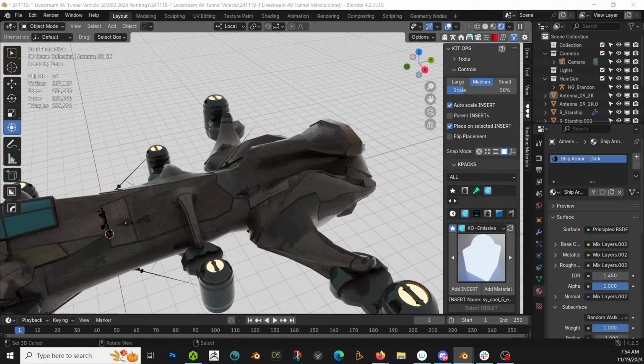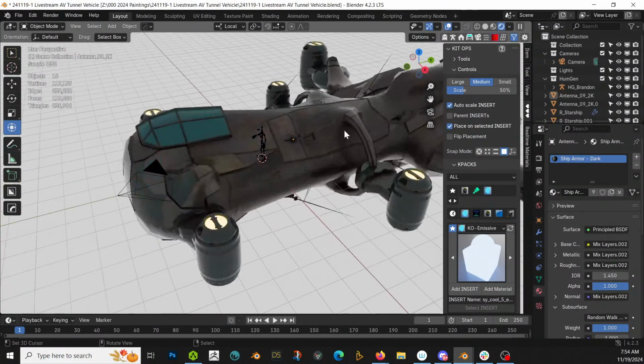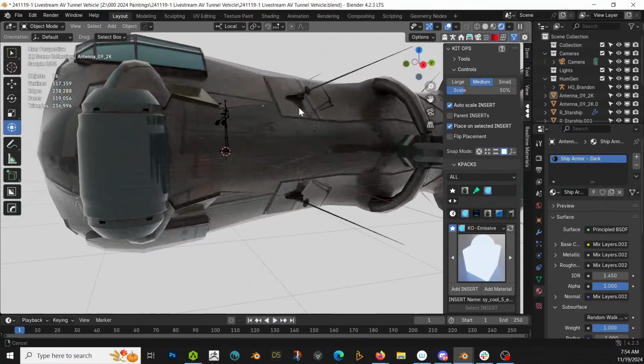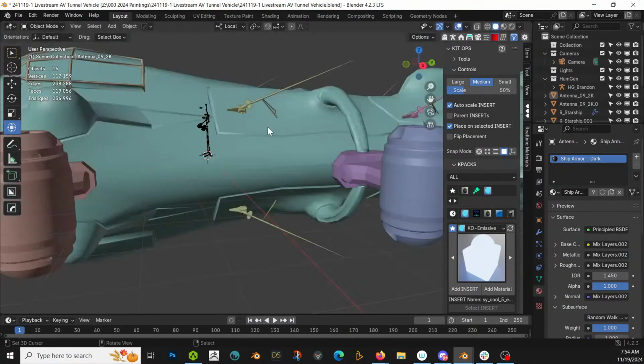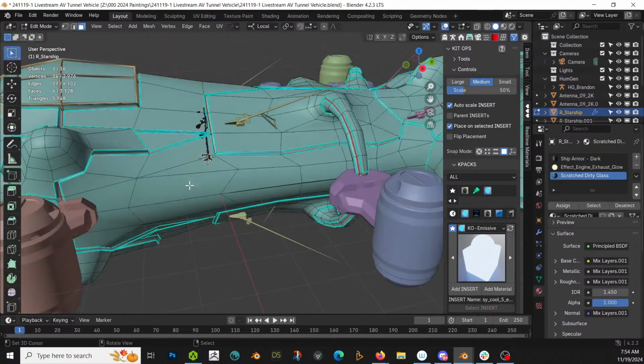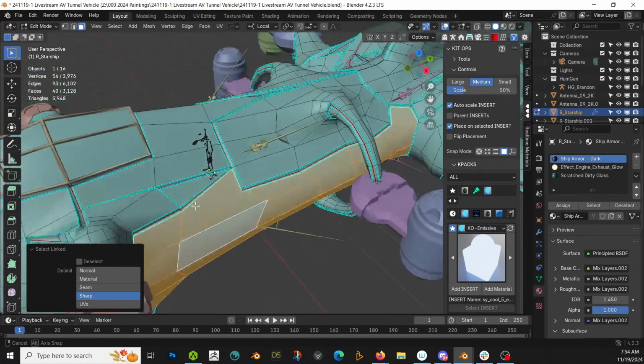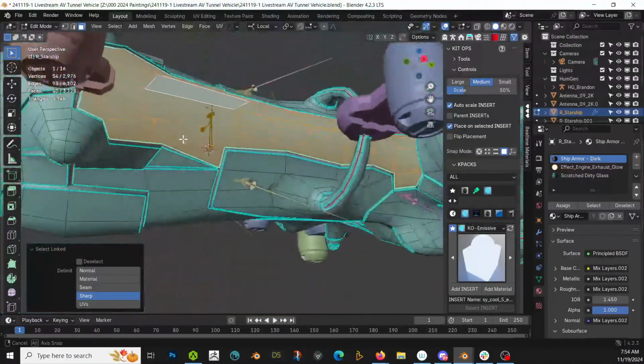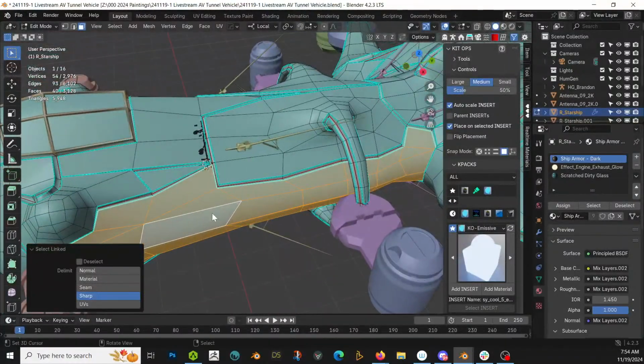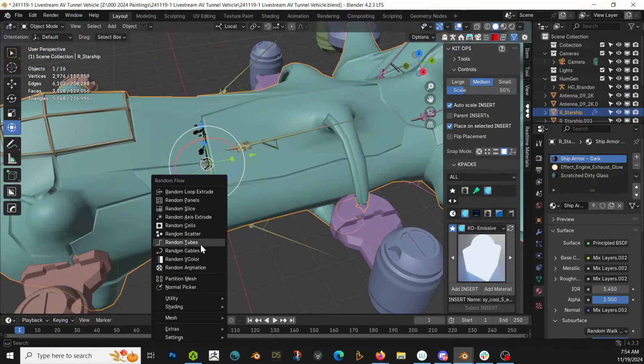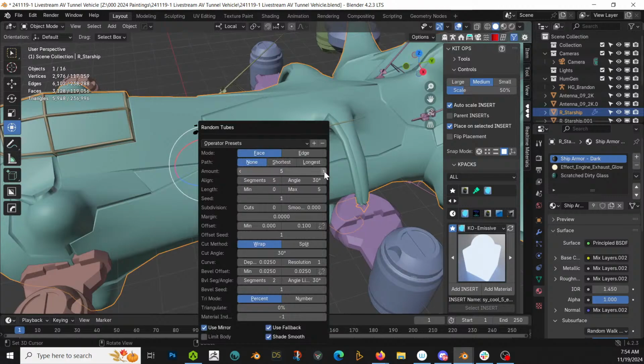Let's keep going. What else do we want to add to it? We need greebly bits. Lots of fun greebly bits. We might just want to make our own tubes. Let's try that. Tab L. Okay. Yeah. That's a fun section. Cool. Shift Q. Random tubes.